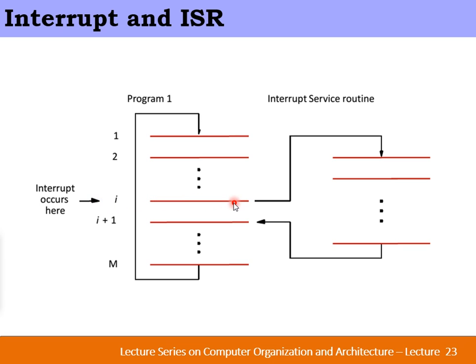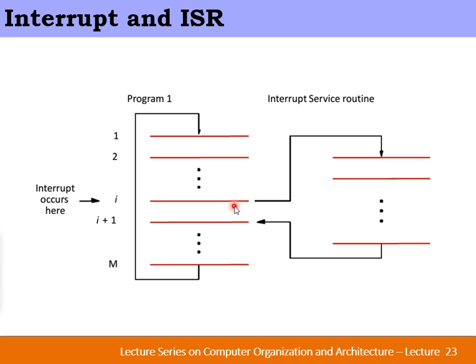At the ith instruction itself, the currently running program will be stopped. From that point of time, providing the service for the interrupted device will start. The processor executes a certain set of instructions in order to provide the service for the device that generated the interrupt. Once the service is provided, it should come back to the main program in order to resume the execution.